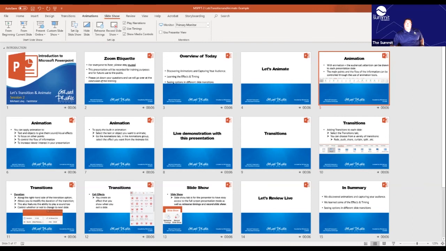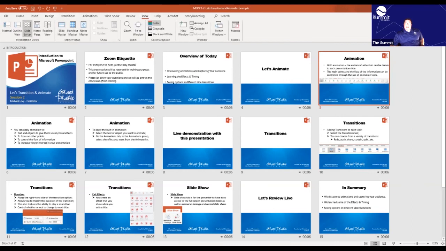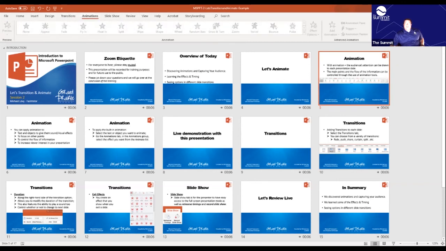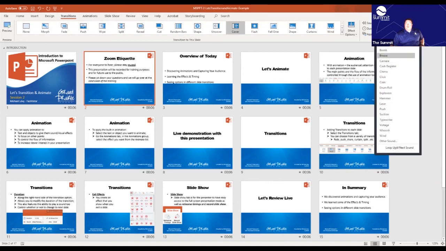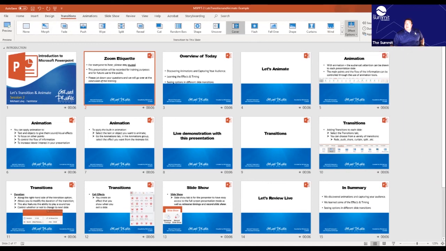You can go in. Slide sorter is such a great view to be in. So again, the view, slide sorter, now you're seeing all this. You can then go back to transitions, animations, depending on what slide you want to do. In animations, again, you may want to get more detailed by going into the slide mode, by double clicking on it. Transitions you could do from here, which are real nice. And if you wanted to apply a sound, you could. Say, for instance, I want to do a breeze. I could do that too.